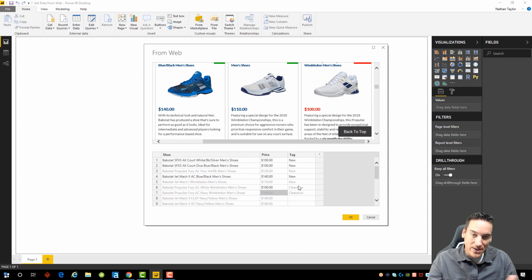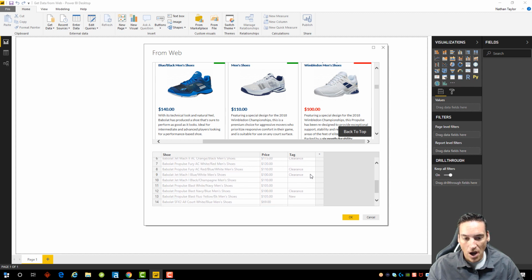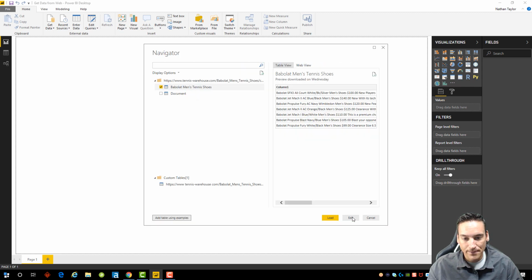So that's sort of the nuances of giving it examples and then having it be able to parse out each of the items within the table. It's a little bit of a balancing act in getting it to understand what the examples look like. Key things to look for are differences in the font text color, if it's italicized or bolded, different layouts. Those are important things visually to look at. Behind the scenes, maybe the HTML tag is different and it needs another example. All right, let's go ahead and click OK.